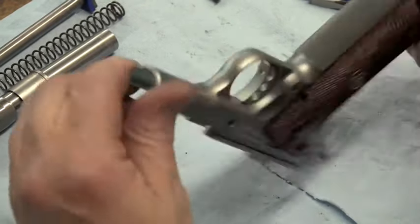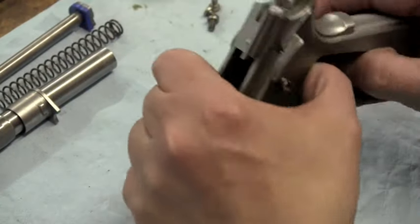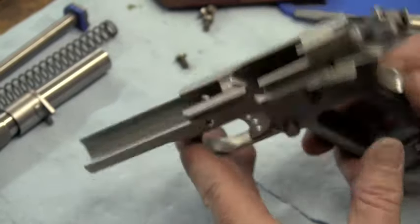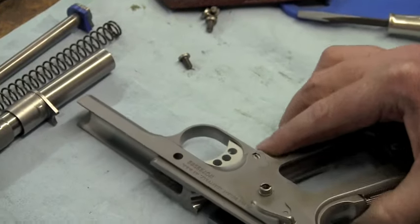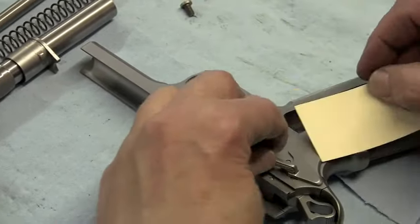Set that grip panel aside and flip to the other side. Same process. Reach through and push the grip off. Next part would be the ambi. A lot of people have trouble with these. Sometimes they fit super tight and they're kind of difficult to get apart. I'll show you a couple of tricks that make it a lot easier.